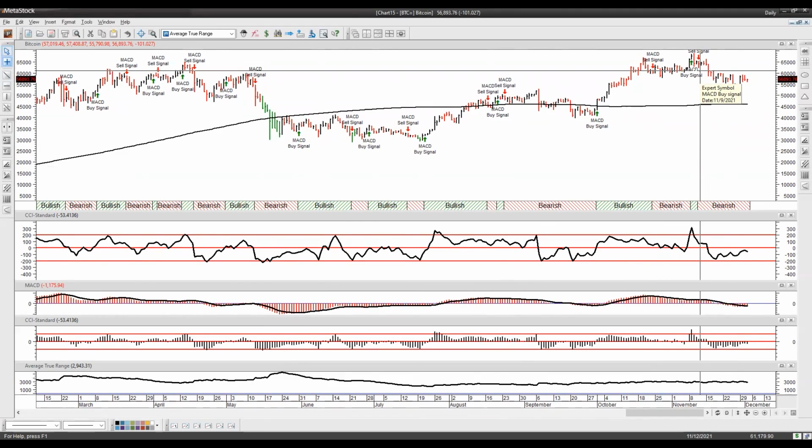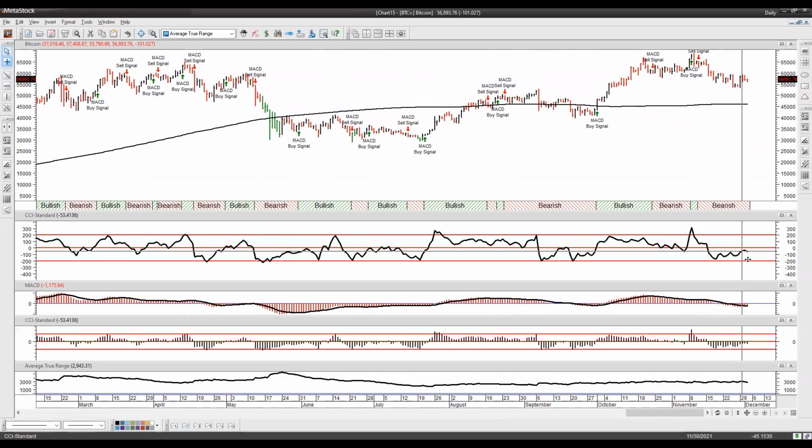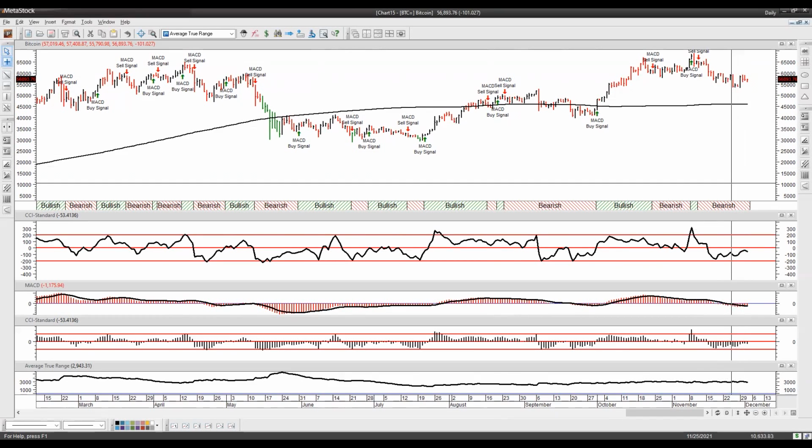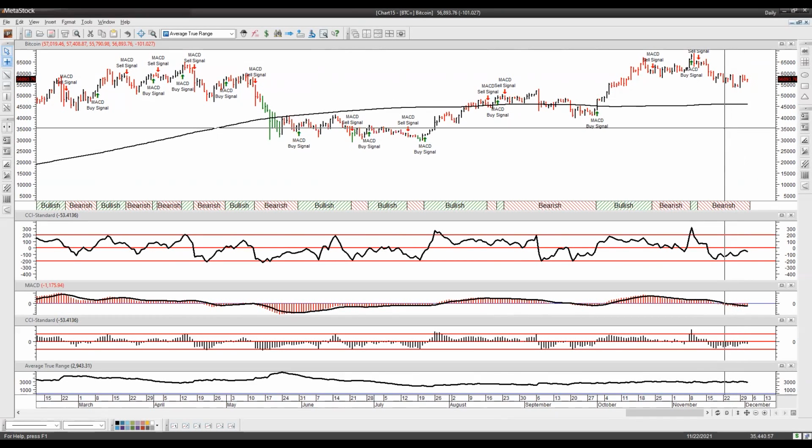Look at recently what's going on with Bitcoin with the CCI. Right now, we are trading in a negative range. The overall market seems bearish for Bitcoin. We would love for it to sell off, CCI to go much lower, and then a MACD buy signal. This is what I'm waiting for. One of the indicators I use out of over 50 indicators.